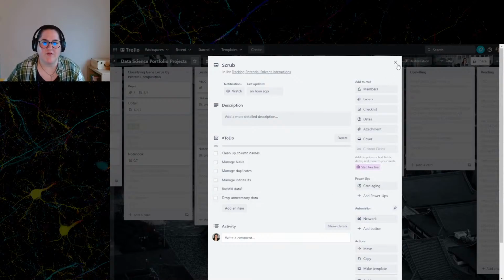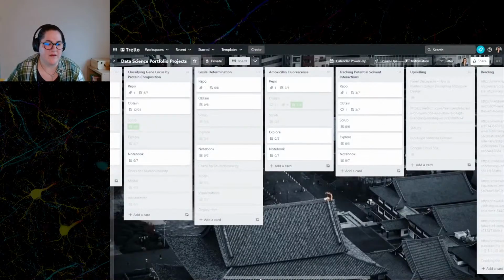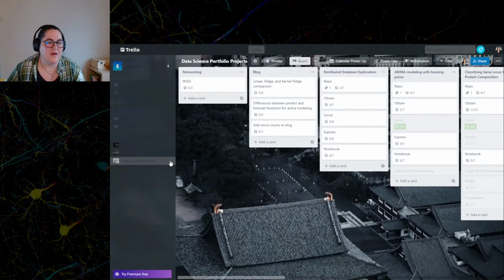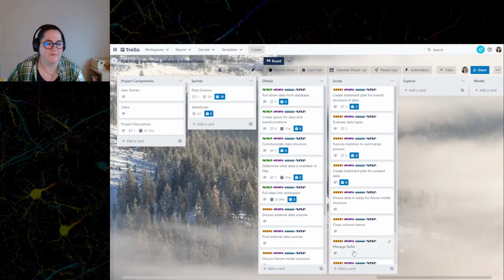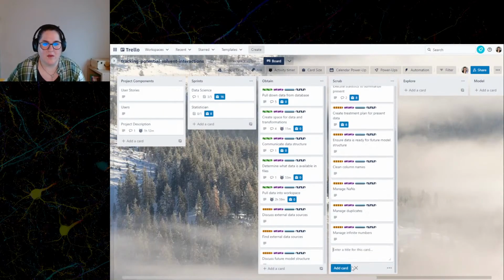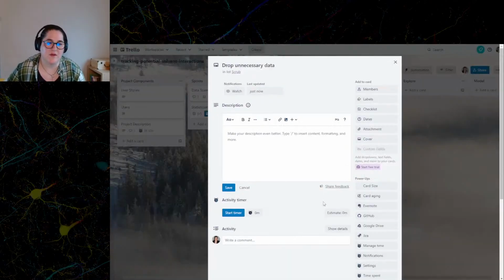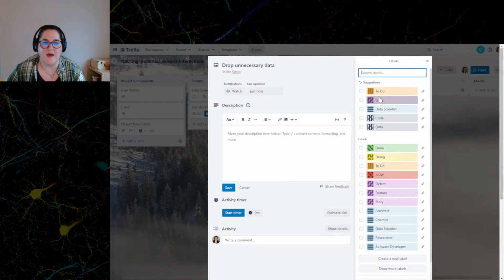And then here I wanted to drop unnecessary data, because last time we figured out something in our particular project. Drop unnecessary data. So we found out in our particular project that we do have duplicate data.